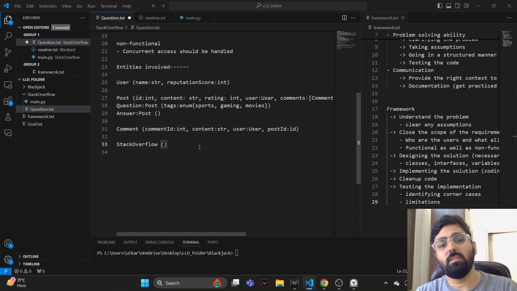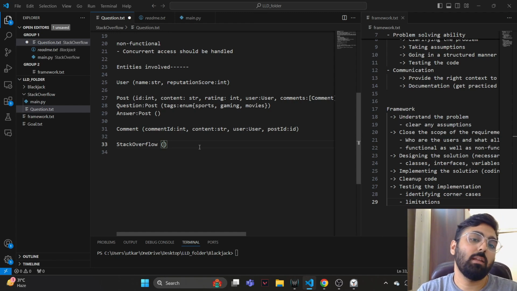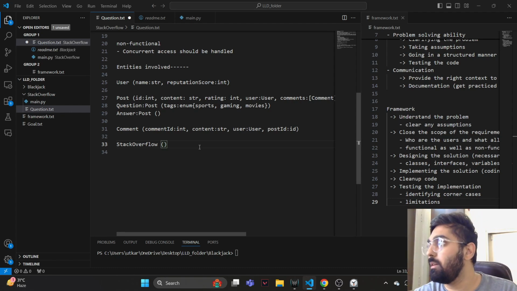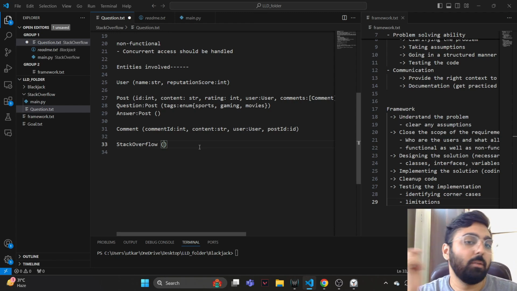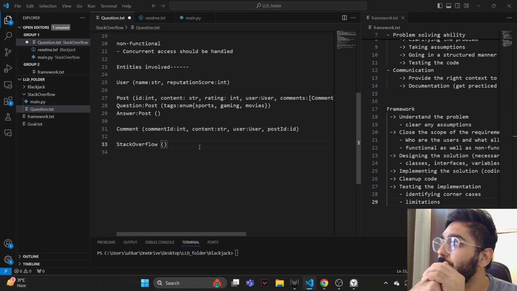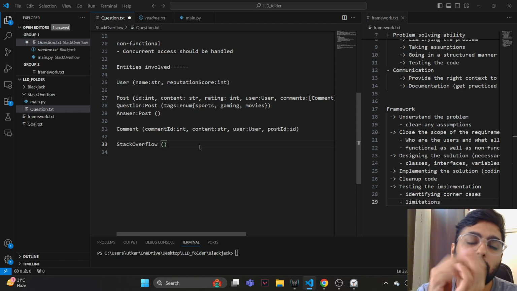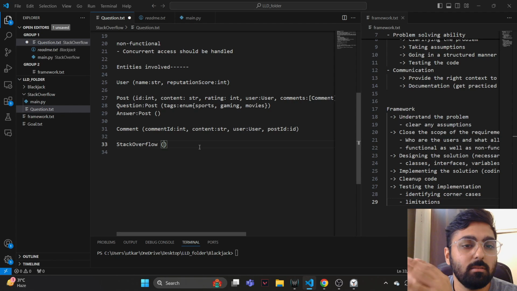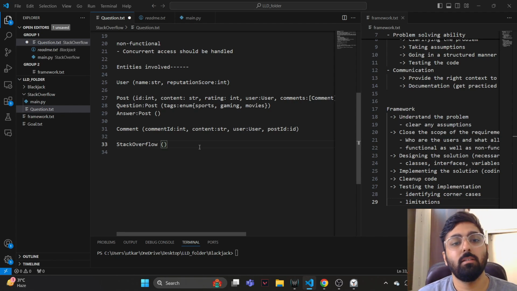So effectively, a Stack Overflow application would just need to track questions and answers, with multiple answers to each question. And when we are displaying this, do we want a certain order? Yeah, we can display by rating, the highest rated first, because both questions and answers have ratings. So when we display the answers for a particular question, we can order them by rating. That makes sense. So it's a one-to-many relationship.